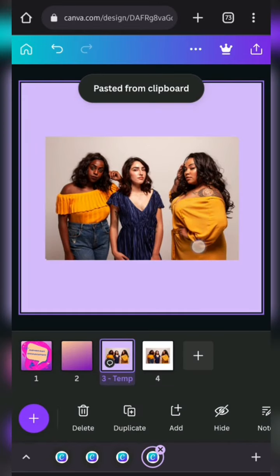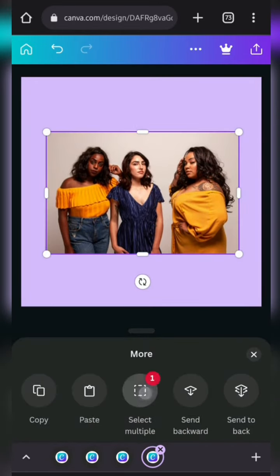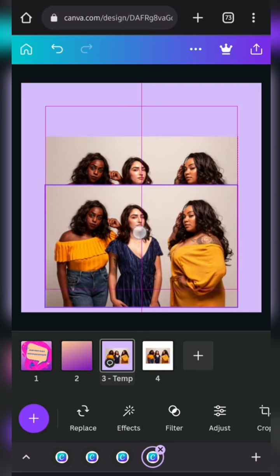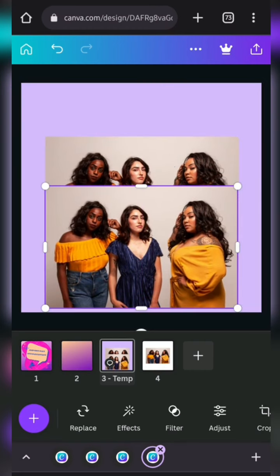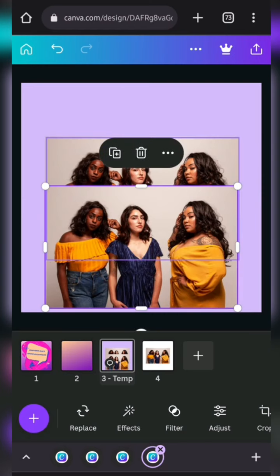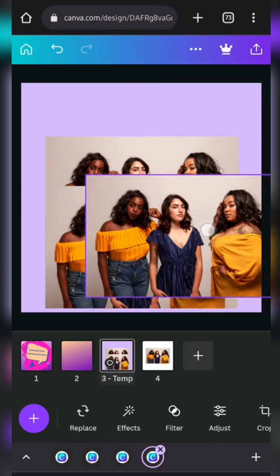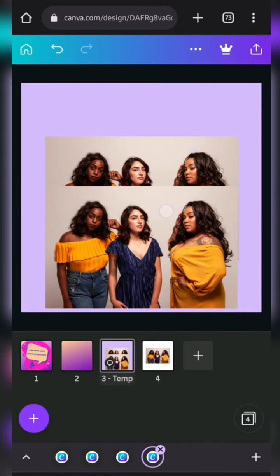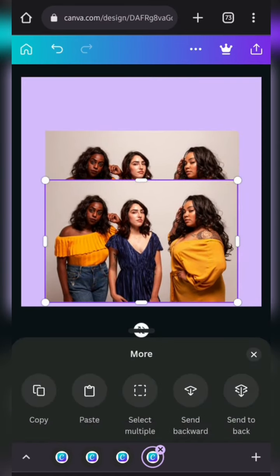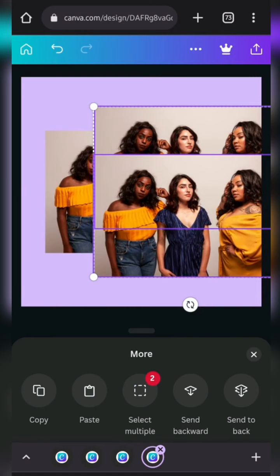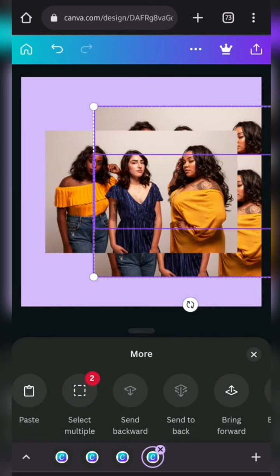It does some other stuff too, you can also use it to do some kind of multiple selection. Let's say I duplicate this image. And by the way, you can duplicate and delete and also access more from here. Tap here to delete, tap here to duplicate, and also tap here to go to more. So for multiple select, you just select them like this. And say you want to take them to the back. You just tap there.